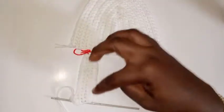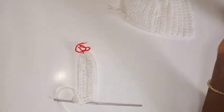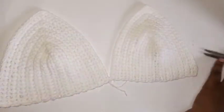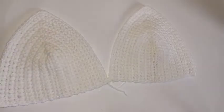So I'm just going to continue working this off camera, then I'll show you what I got. So we've done the cups. We secure the cups together now. So we're going to do the band.